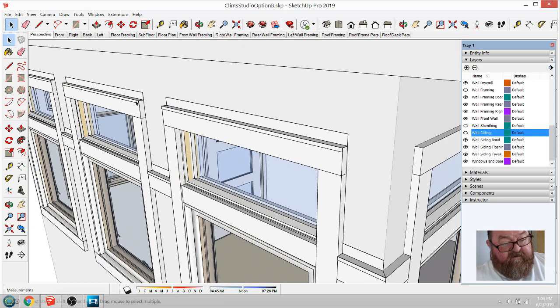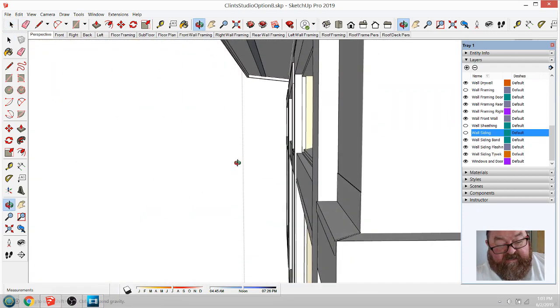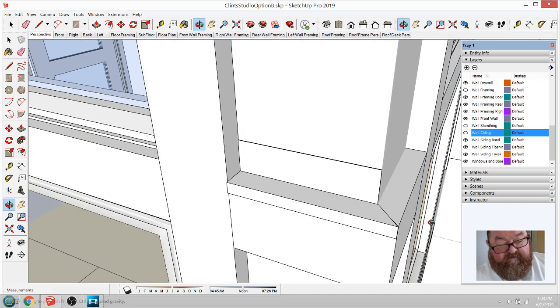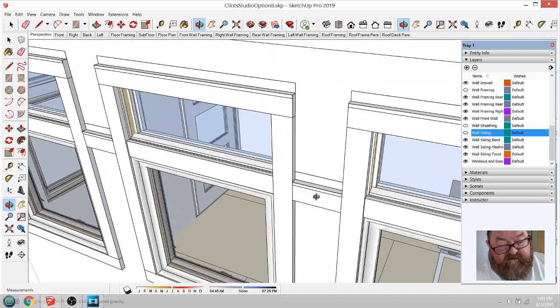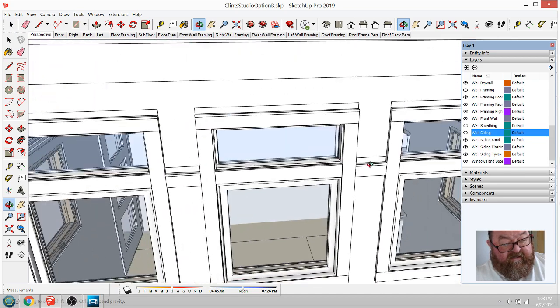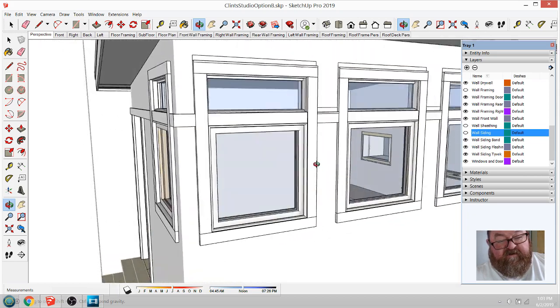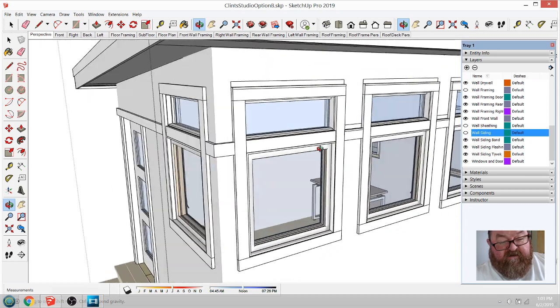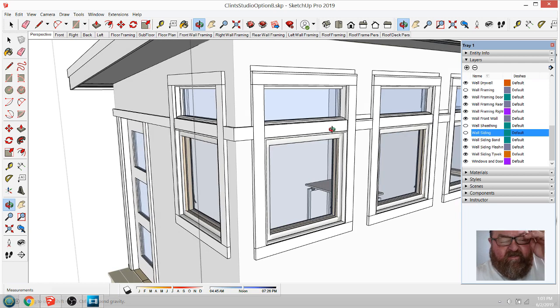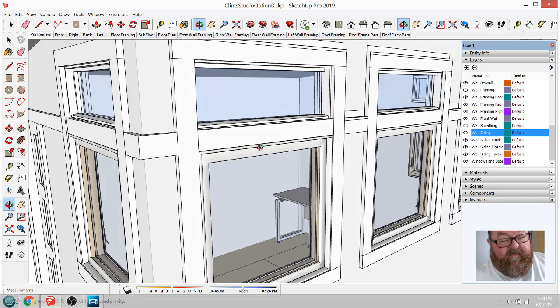You'll have it on the top of each window. You'll also have it here on top of this band, and all the way around. See, I've got a piece there between the windows. And I think this is going to work out better the way we've got these windows. I may have said this earlier, but I lost some of my recording, or I didn't record some things I said. But I think this is going to work out weatherization wise better, where this side piece of trim is one whole piece, and then these pieces are broken.